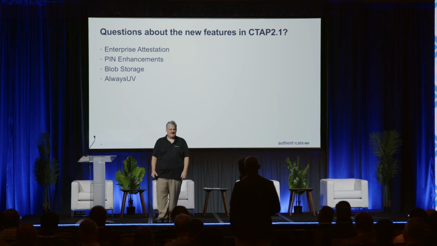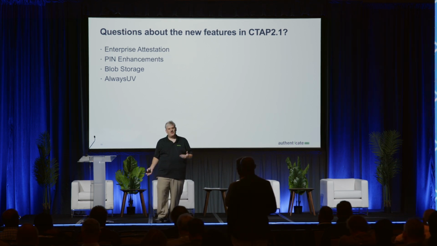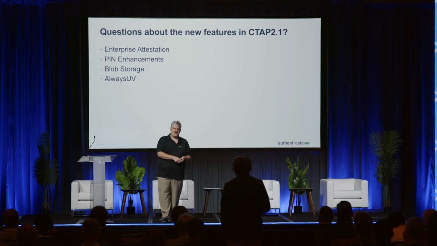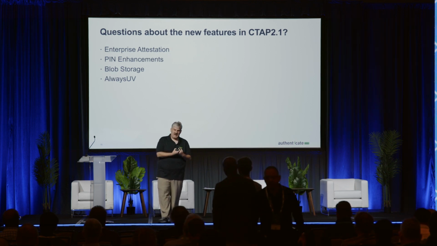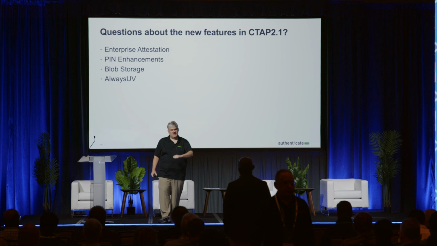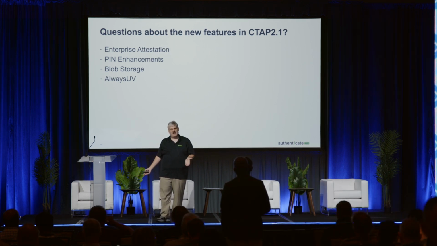Another question about enterprise attestations. Does it require any specific client configuration to get access to this serial number? So the question is, what client configuration is required for enterprise attestation? There's two ways to do it. One is you can go to your manufacturer and say, hey, I would like these relying party IDs burned into this key. Those are unchangeable. You can't even read them back, right? If someone finds a key on the street, they're not going to know it's a company.com key. They're just going to know that it's an enterprise attestation capable key.